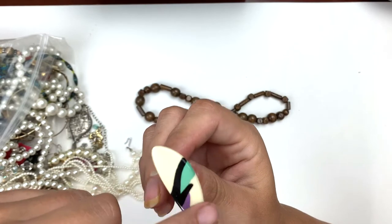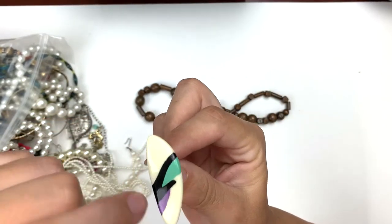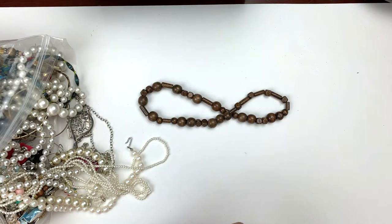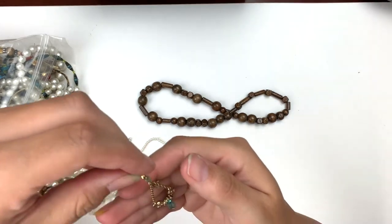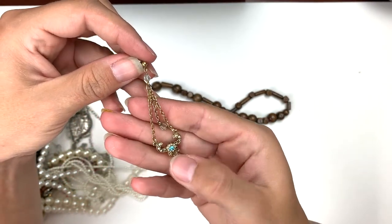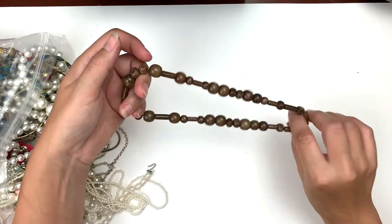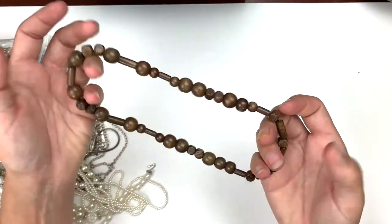This is like a surfboard almost — it's not the correct shape, but it's really cool. Plastic. That's very cute — it's got little gems and a blue gem in the middle. Now this wood necklace — it's a stretch, so it doesn't have a clasp. But it's a nice wood necklace.